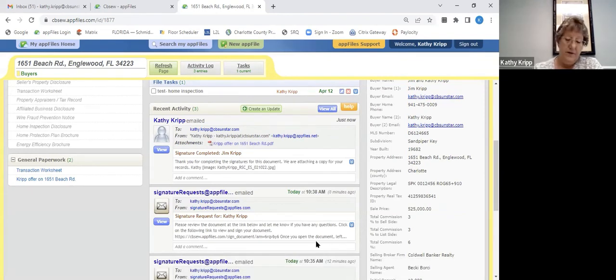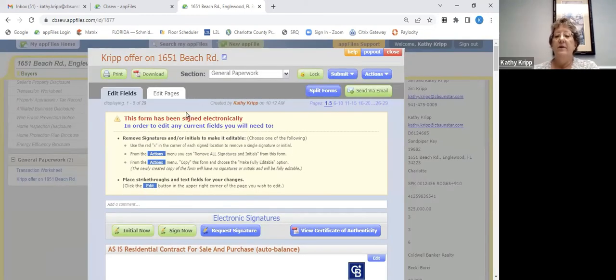All right. Any questions so far on that part? Because we got one more thing I want to show you, and that's how to send that signed offer to the listing agent. Because in your CRIP offer, you have 29 pages, but only 12 of those need to go to the listing agent. They don't need all our in-house disclosures. So you want to split this contract off just to send it in an email to the listing agent.